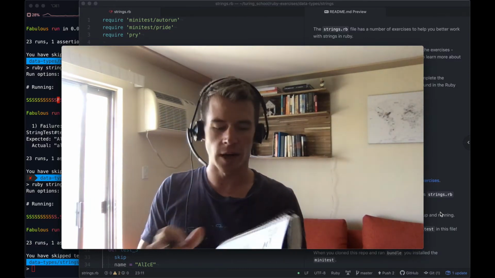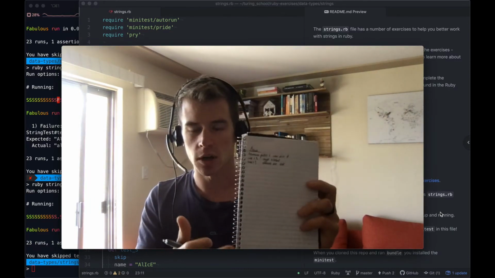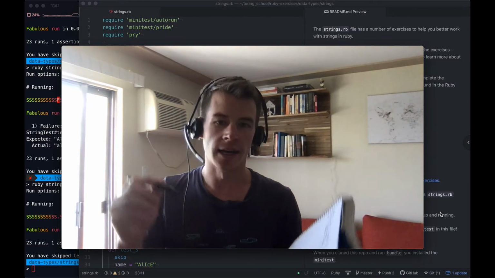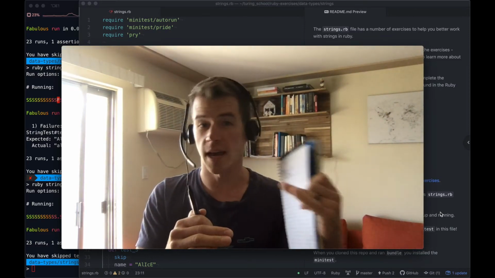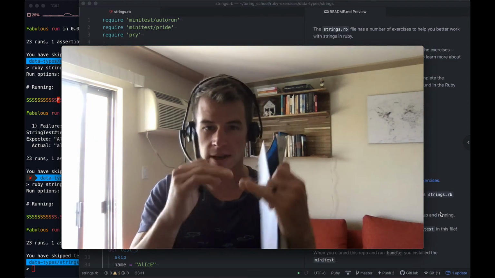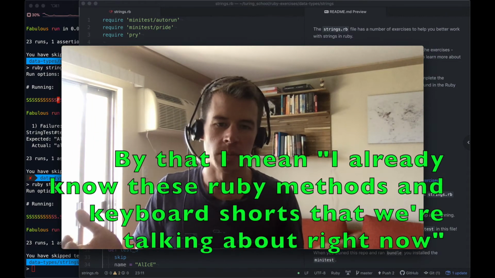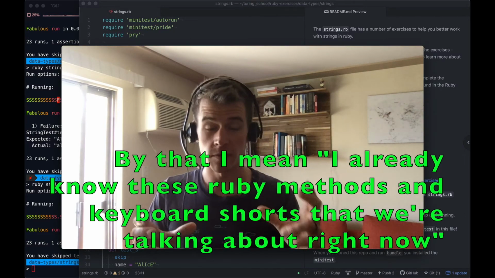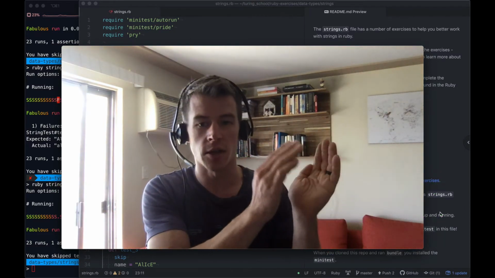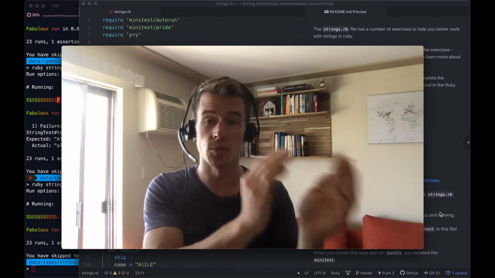I would strongly recommend having one page per chunk so you know exactly where to go. So rather than nestling Atom keyboard shortcuts and Ruby methods on the same page, just have one page dedicated to each. The reason I'm showing you my workflow is because learning code and how to write software in Ruby is a thing.